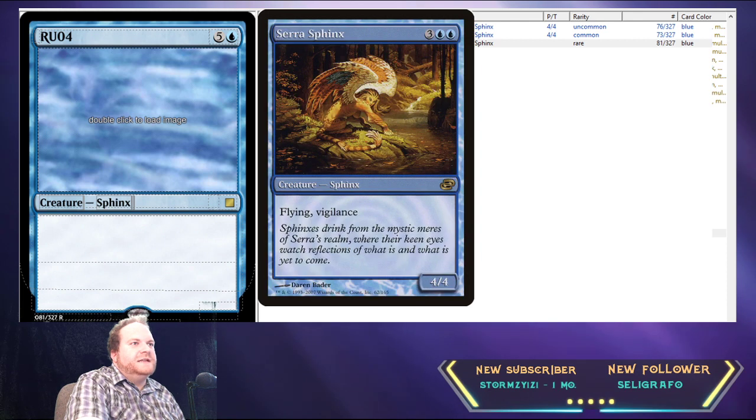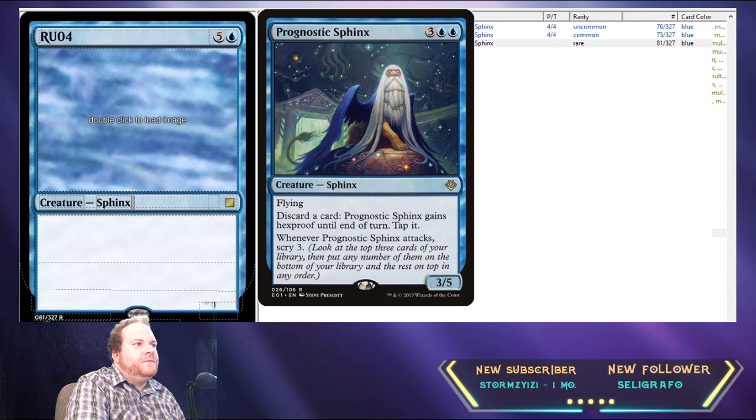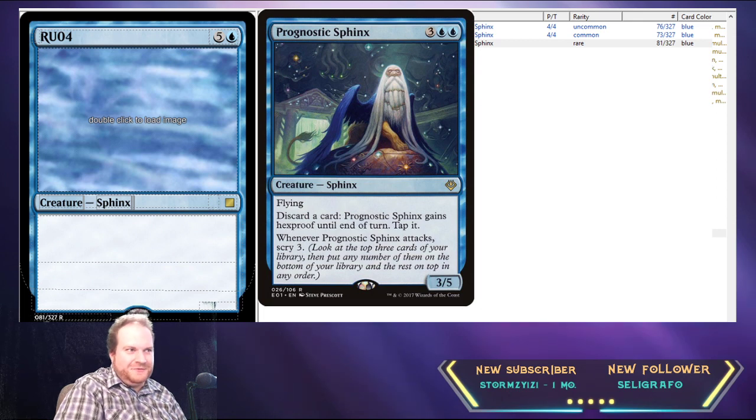Sarah Sphinx sounds nice, but we're going to avoid her as much as we like her. Now, Prognostic Sphinx is interesting. Prognostic Sphinx gets hexproof when you discard a card, but you have to tap it. And then whenever it attacks, you get Scry 3. But the tapping doesn't matter if it's already tapped, so it's slightly better than Regenerate.